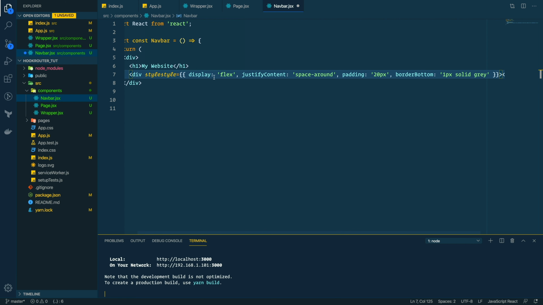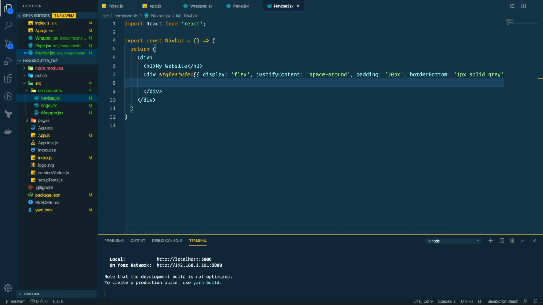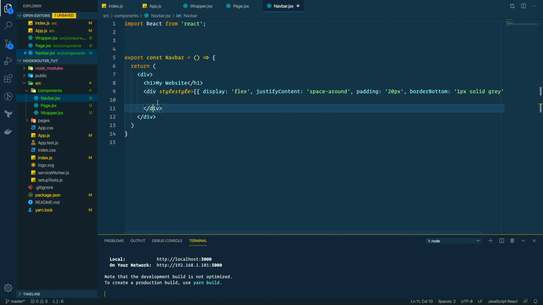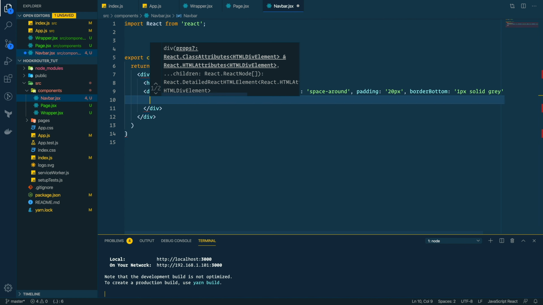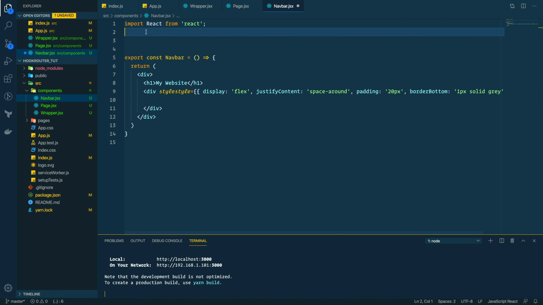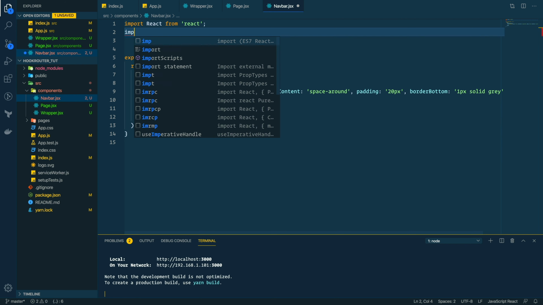So all it's saying is we're going to display flex the navbar items here, justify content space around, so we space things out, give it a little padding, and we'll give a little border on the bottom. So no real need to worry about that. This is just for some styling capabilities. Now from here, we want to add in our links. Normally, in a normal website, you'd have an anchor link, href equals something like that. But we're not going to do that. In React Router DOM, it's called Link as the component, but this is called A for anchor from the hook router library.